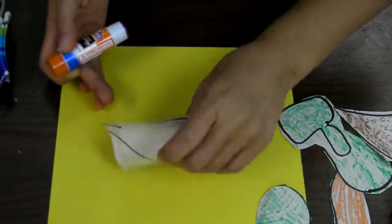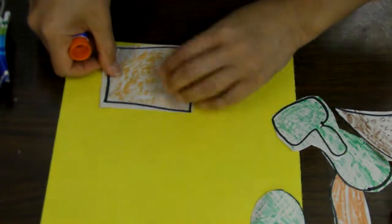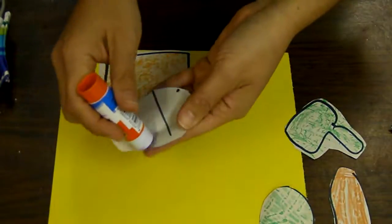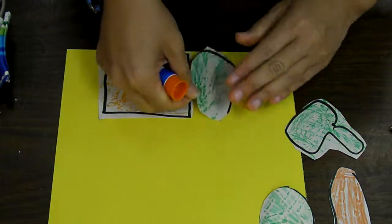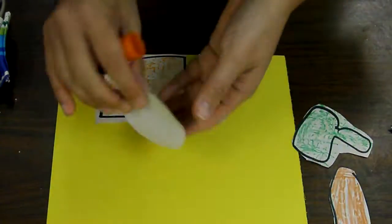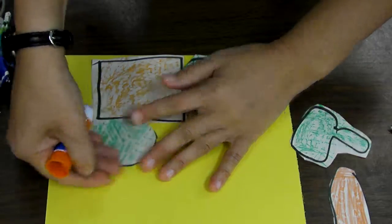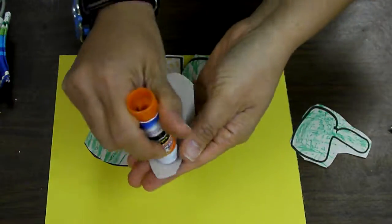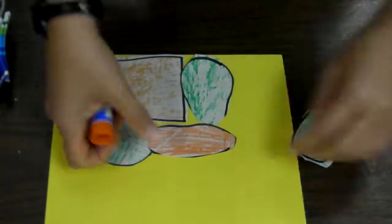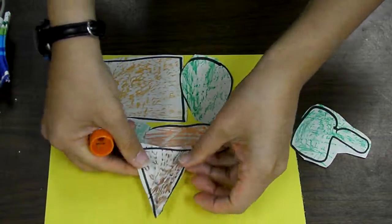So you just want to think about, well, where would I want a wall? And you know what? I think I want a wall here. I want to add a door to my house. I'm going to make a circle door. I want to add a circle window. I'm going to add another window. I think I'm going to make this a window. And then I'm going to use this triangle for my roof.